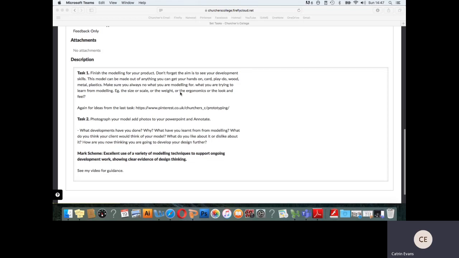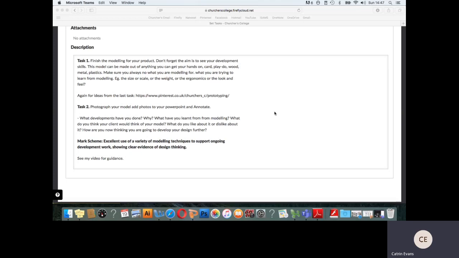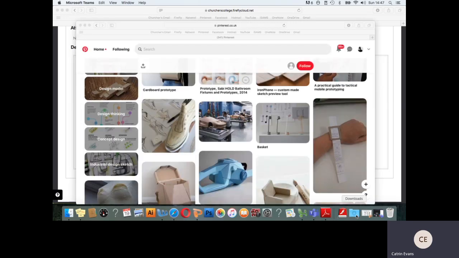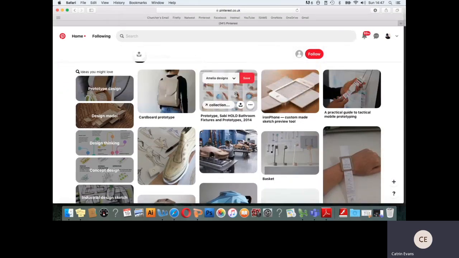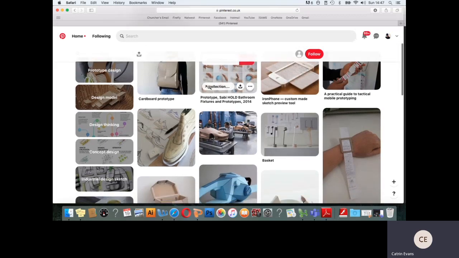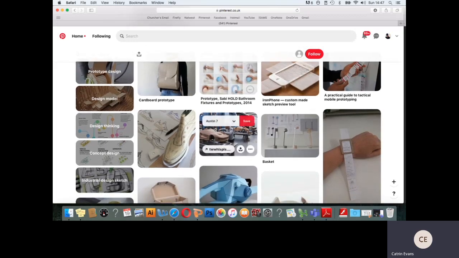Don't forget, if you have made your prototype and it looks good, your model's finished and it's looking really good, and you don't really know what else you can do, check out my Pinterest page here. Let me find it. Here we go. This Pinterest page I made for you guys has a few ideas of modeling models as well, and how you can make them and how detailed they could be. And I want you to try and make yours as detailed as you can.